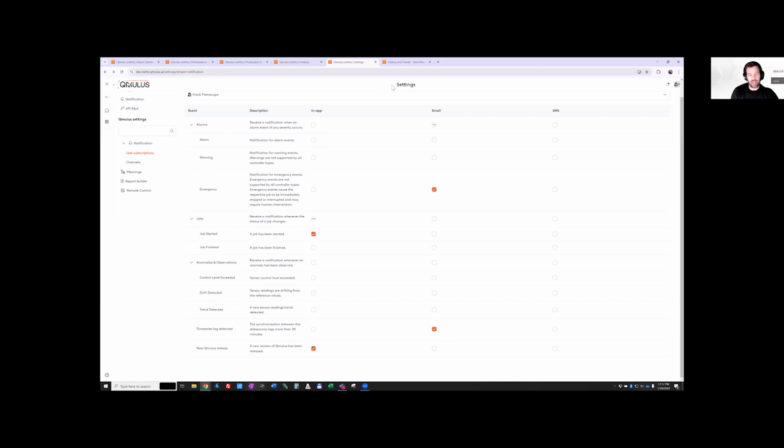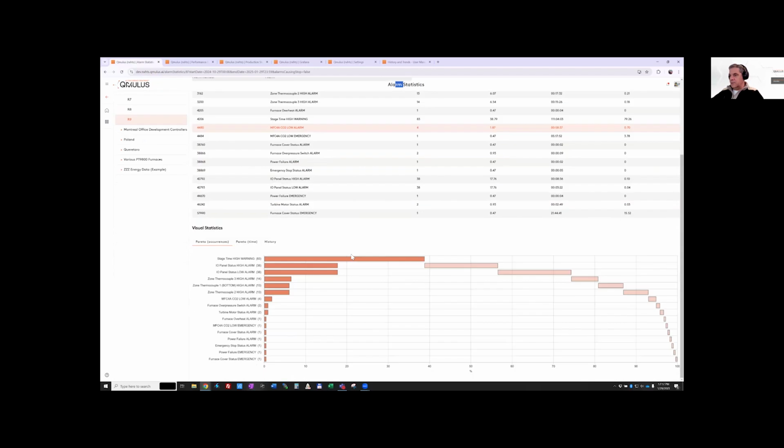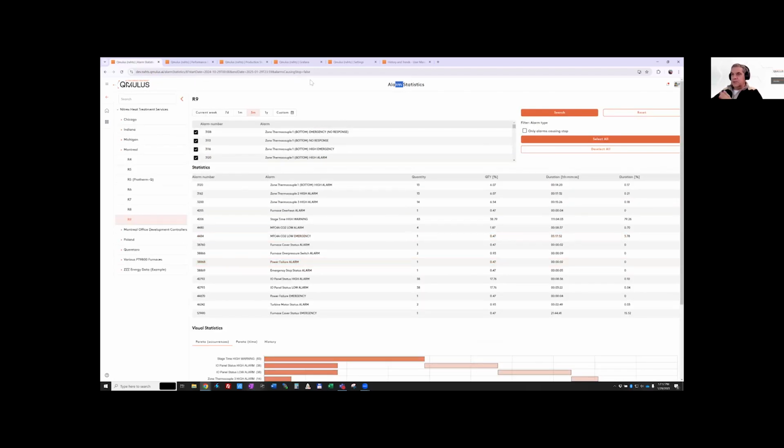Okay, so that said, let's talk about the last topic of today, which is dashboarding. Yeah, which is always a huge topic. So dashboarding is basically I need to see data, right? I need to have an idea of it as a whole. So alarm statistics, we went through this. It's extremely powerful, extremely well laid out, but it's extremely discussed. We spoke about it many times, so I'm just gonna mention it's there and jump.